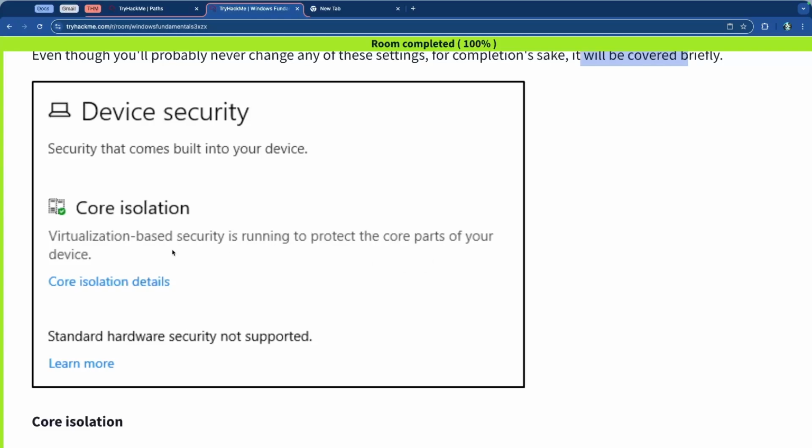that's running to protect core parts of your device, meaning the core portions of the computer, for example, the root folders, or for example, the system binaries, the things that are absolutely necessary for your computer to run properly. They've been isolated and completely separate from everything else. So if you were to look at your user being one entity and all of the files that belong to your user profile being a part of that one entity, and then you have the core components of the computer being a completely separate entity, and they've been isolated from everything that's inside of your user profile. If you were to think about it that way, then you can think about the computer being protected.